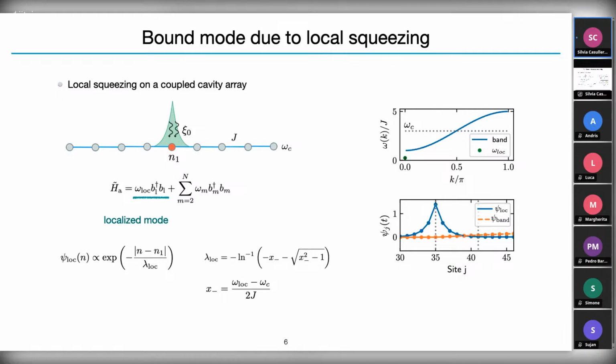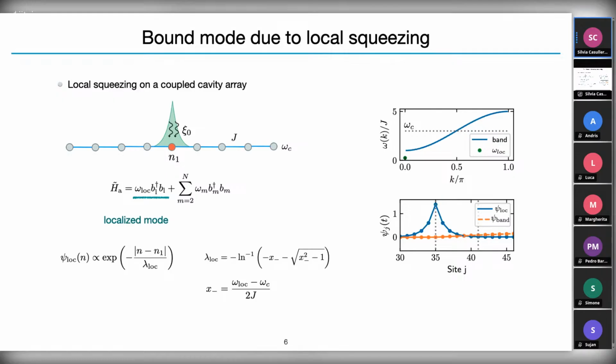So Silvia, here, how many excitations are you working with? So this is unbounded, you are not fixing the number of excitations. And how many photons do you find in this localized mode? It depends a lot on the amplitude. If the amplitude of the squeezing is high, you can get many photons, like, I don't know, an average number of 50. But is there an analytical dependence? Yes, you can find it.